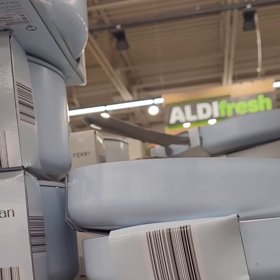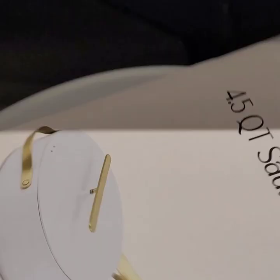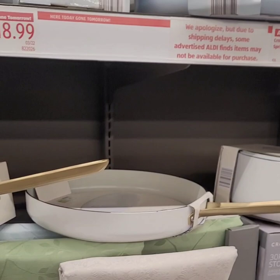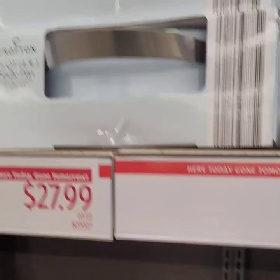They have matching sauce pans with tops at 2.5 quarts for $18.99, and a saute pan with top to match as well. You can pull together all three pieces to make a cute little set — also available in powder blue. The large saute pan is $27.99, the frying pan is $14.99, and the sauce pan is $18.99.